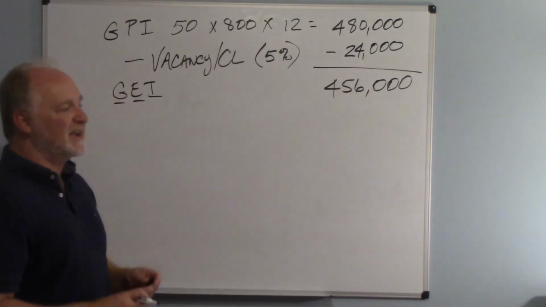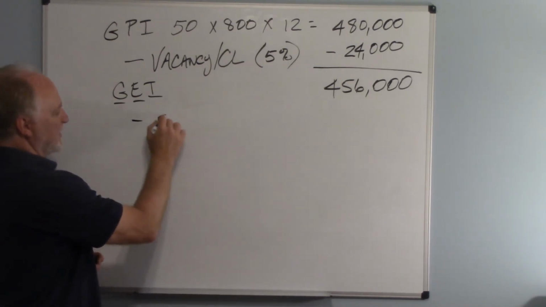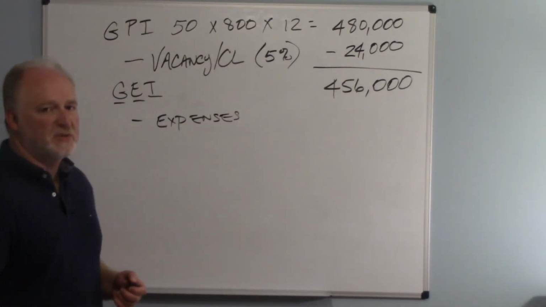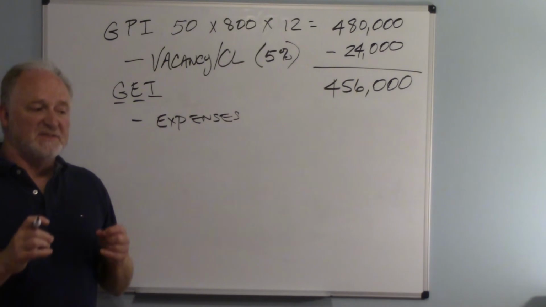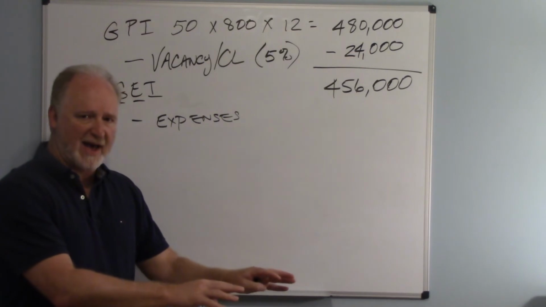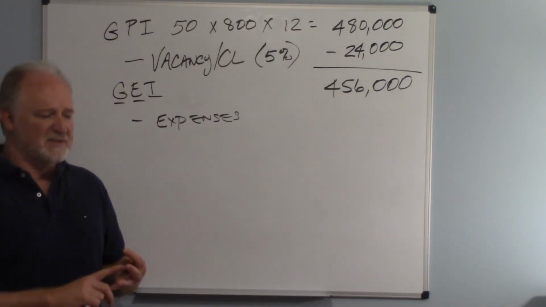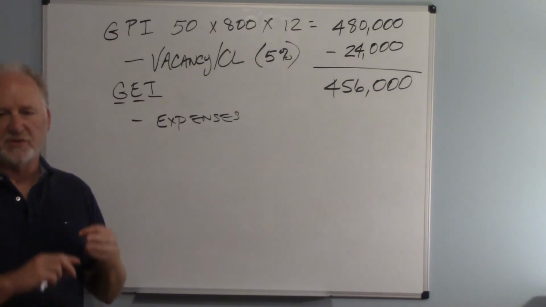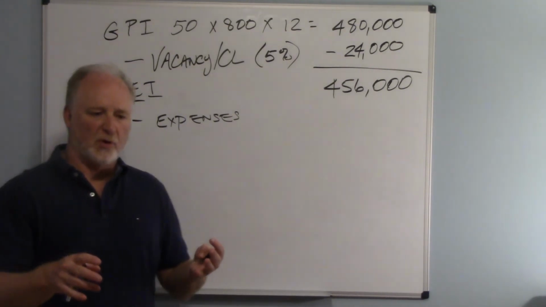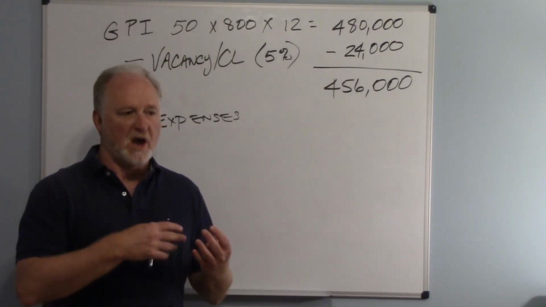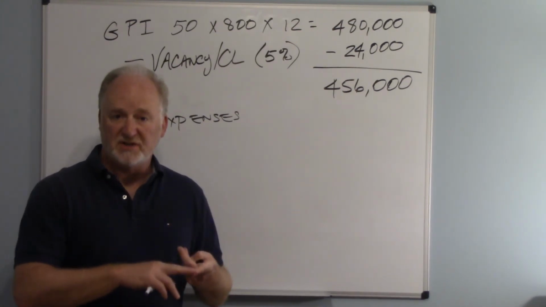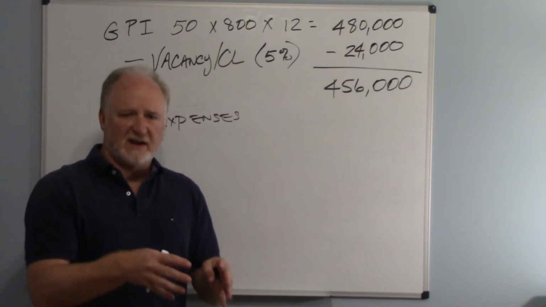So our next line is going to be expenses. Now let me remind you, these are expenses for running the building. This does not include things like your debt service. Your debt service is actually what you pay for the money that you borrowed to buy the building. It also doesn't take into consideration things like depreciation or interest or things like that. These are the expenses of the building. So let's see if we can name a few. The management company, maintenance, repairs, obviously we go into that as well. Attorney's fees, accounting fees, these are expenses that it costs to run the building.